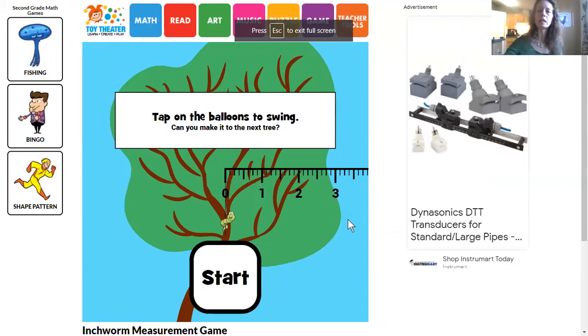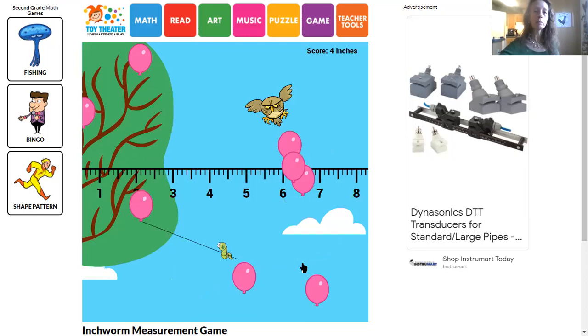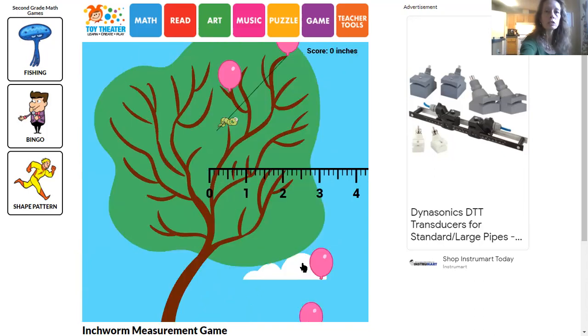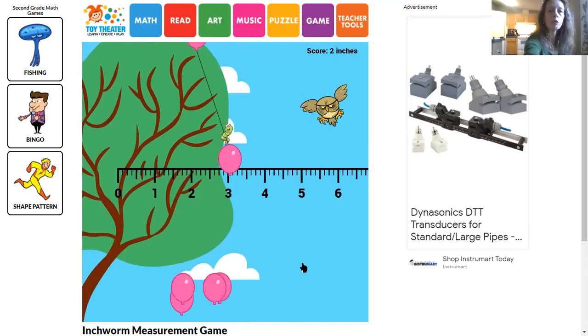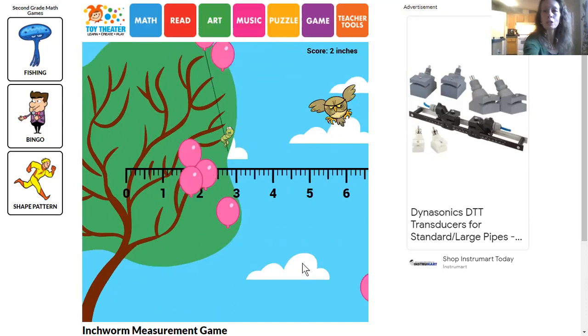What we're doing is we're swinging our inchworm on balloons. He's swinging on the balloons. But we're actually going to take measurement on where he starts and where he ends when he swings on the balloon. So we'll adapt it a little bit. We're good with adapting. Here's my inchworm, and he's got my balloon. Now watch him swing on this balloon. See, he's swinging to the 0, and then he's swinging to the 4. 0 to the 4. And he's getting closer as he goes.